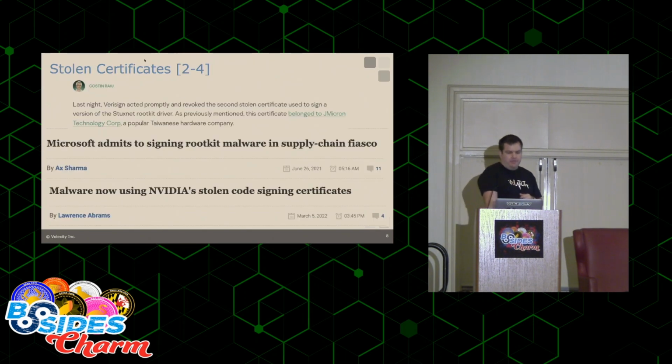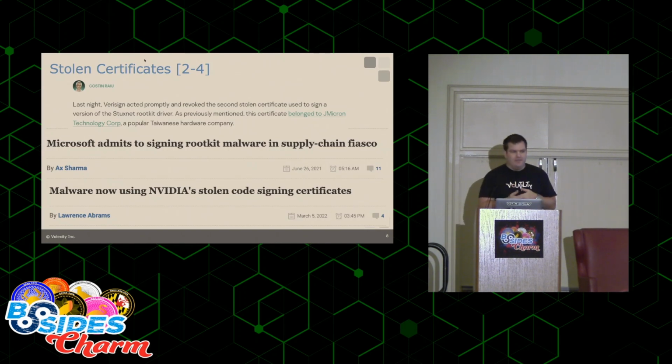The motivation for having this cross-signing, and this really difficult, I'm going to call it difficult, way of getting your driver cross-signed, is because we all know of the famous stories of when this didn't happen, where you could take any code signing certificate from any company, sign your malware with it, and load it. The very famous example of it was Stuxnet. There's been a bunch of other ones where companies get hacked. The attackers purposely target their code signing certificates.